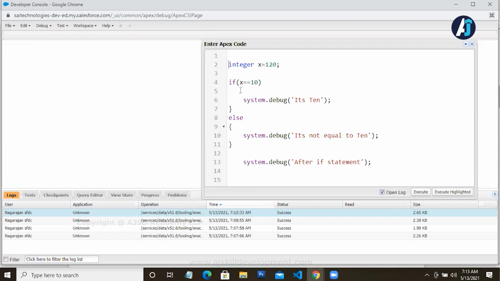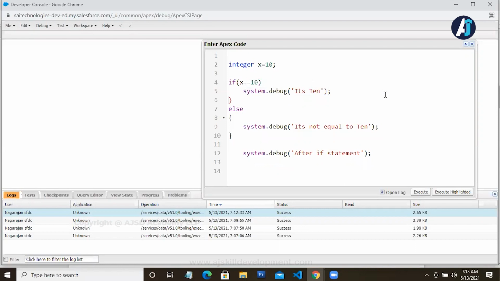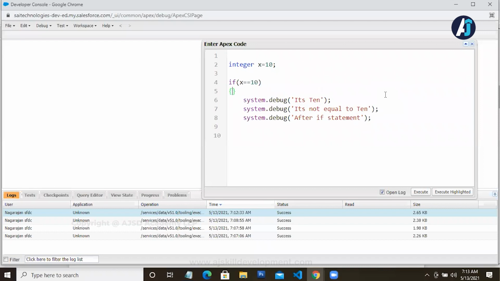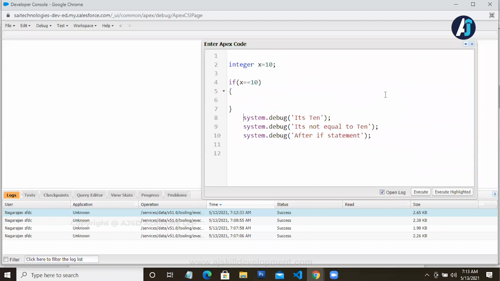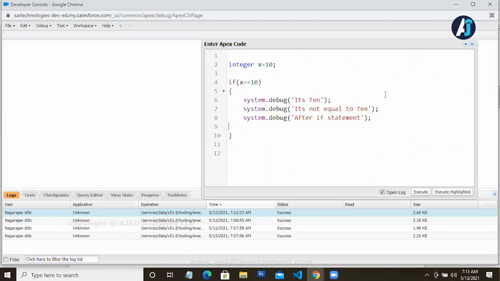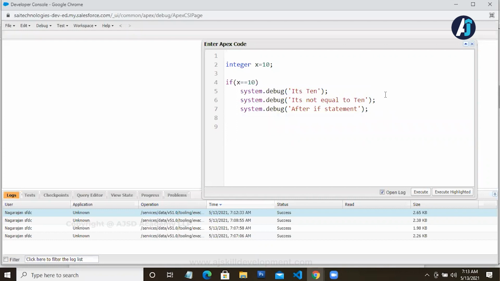Let me go for another example. Okay, x is equal to 10. This will help you understand how it works. It will be easy for you. So let me write it like this. Do you think it is necessary to put a brace? Okay, yes, fine. So let me remove this brace and run this program. If that is the case, it is mandatory, in the sense that it should throw a compilation error.